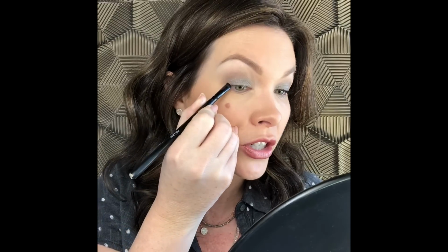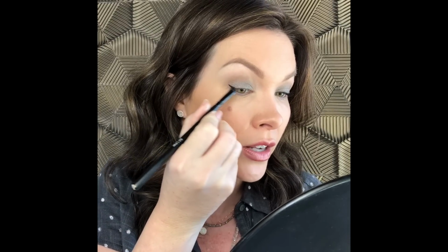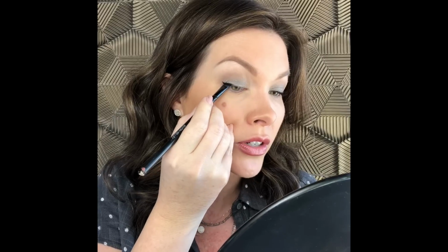When you use this brush, when you're doing the dovetail, you want to find your stopping point and go this direction. If you go this direction, your skin is going to fold and you're going to get a dotted line. So start by doing your little Nike check first, or your dovetail. Okay, and then taper it off, always going thinner towards the inside. Then you go underneath and you press and you wiggle, giving your lash line really nice definition.